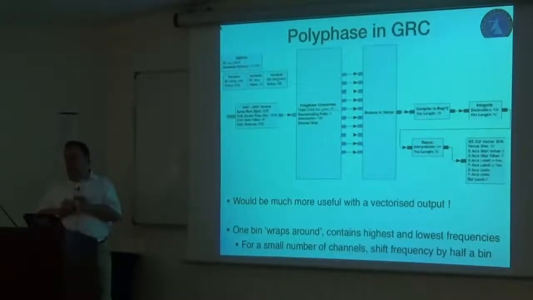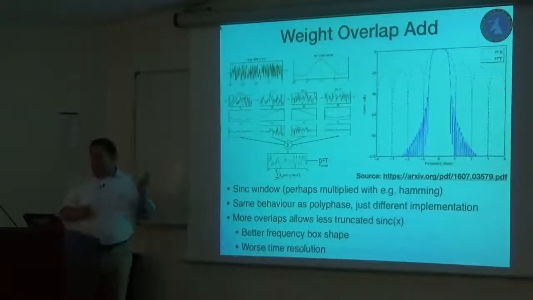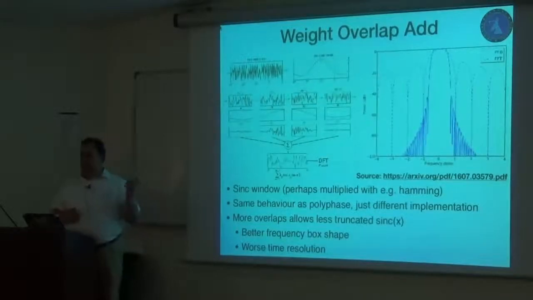So one bin is not particularly useful because it kind of straddles the frequency edge. So what you might want to do is actually, before this, put a complex multiplication with a sine wave, so you can shift all the bins by just half a bin width. So every bin is an adjacent part of frequency space, and then your first bin runs from 0 to bin width instead of minus half to plus half. So that particular implementation is at the moment not easy to do in GNU Radio.